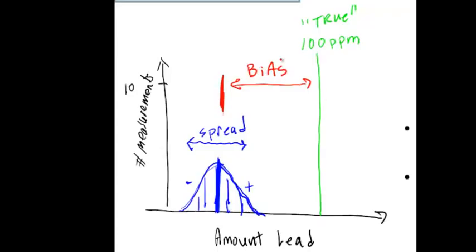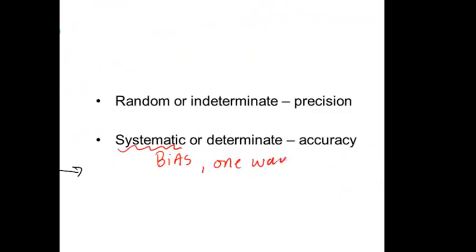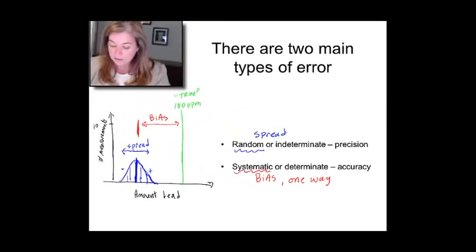And if you think about the language that you use to describe this, the bias is an example of systematic error. It's always a one-way error that pushes the measurement too big or too small. All of the measurements are too big or too small, or when you average them, they're off in one direction or another. In contrast, a random error is all about the spread in the measurement. And so if a measurement's precise, it means that you have a small variation in the measurements. And if it's accurate, it means that there's very little systematic error. So just be careful when you use the terms precise and accurate because they mean different things. So let's go through some examples.